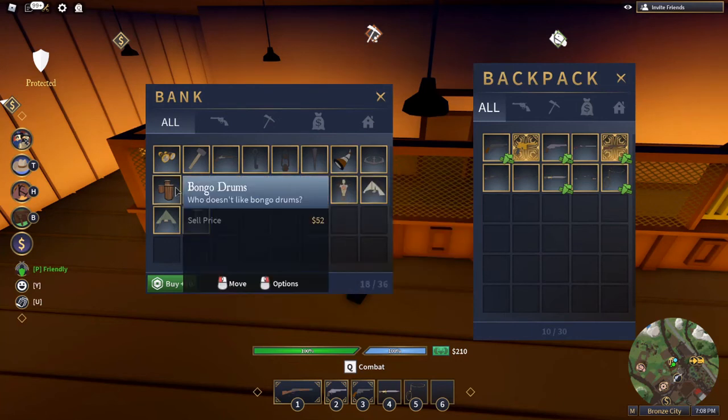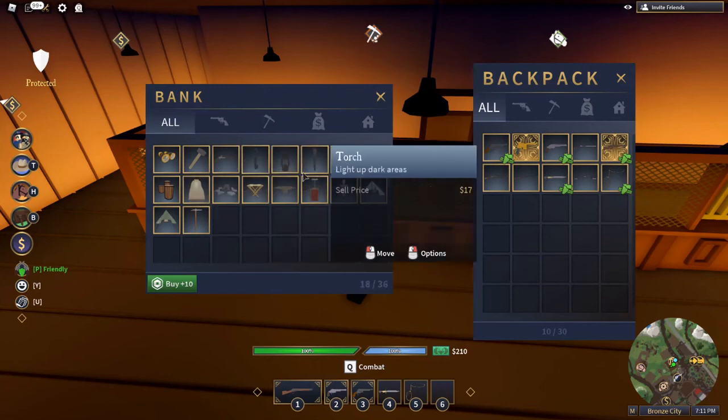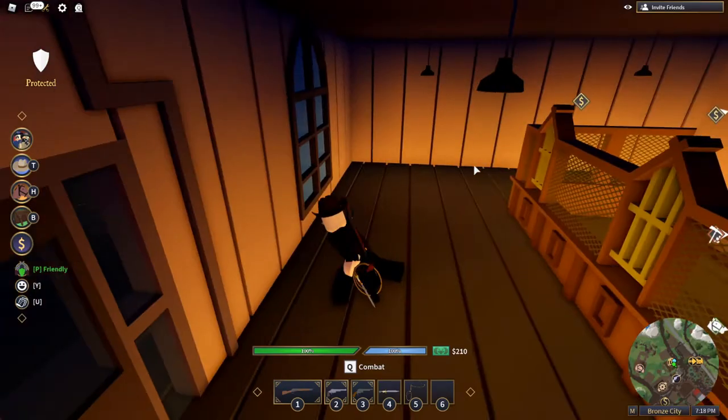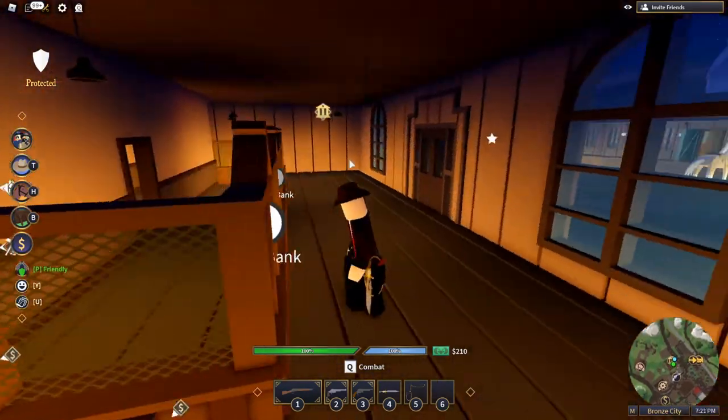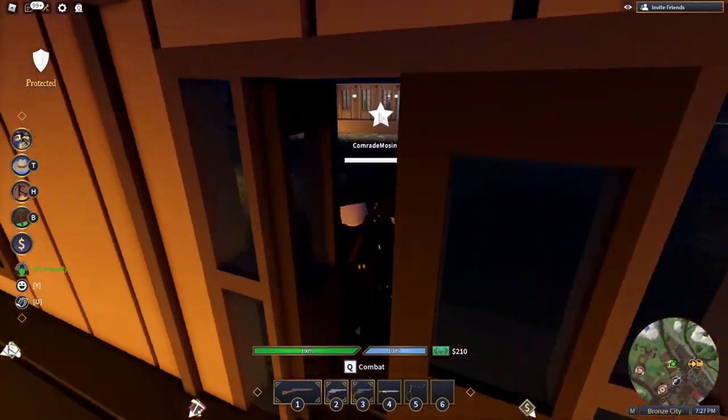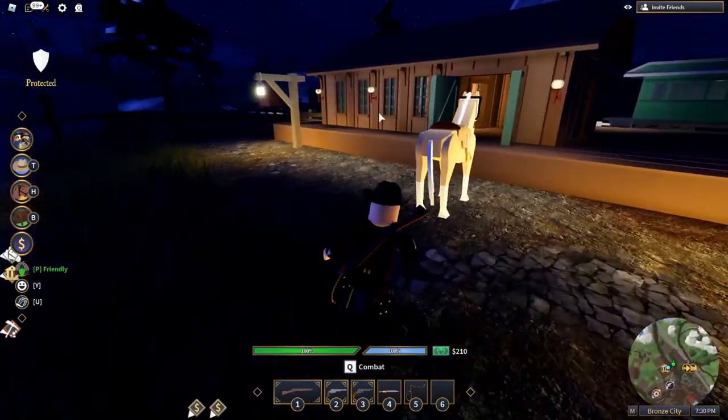I forgot. I have 18 items worth of stuff in the bank. I have literally every buildable object. And I got the sawed-off shotgun, because why not? Yeah, I seriously did not know that these little things right here were, like, you could open the bank and do that. Sorry, I'm an intellectual.